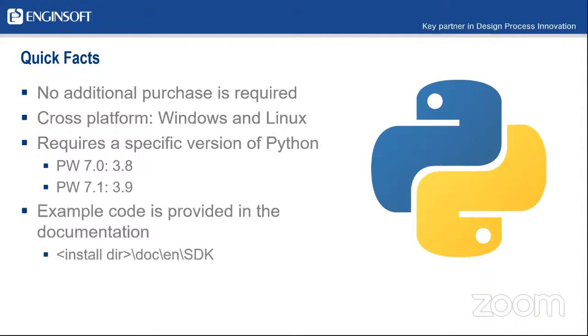And there's documentation available specifically for the SDKs. So this is in the install directory. If you go to the documentation area, then to English, unless you want to use the Japanese version, it's always an option. And then there's an SDK folder, and that'll give you the HTML version of the documentation. And there's some example code there, and the example code that I'm showing on screen today will also be made available.